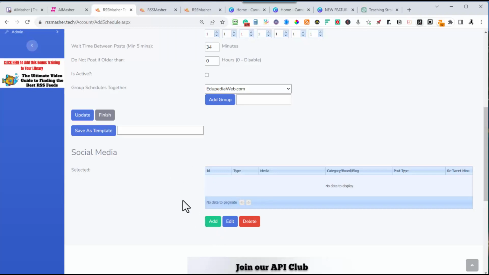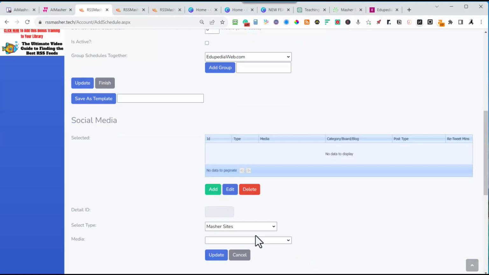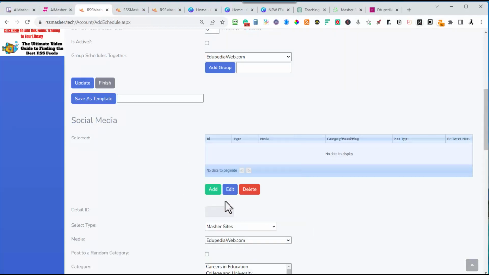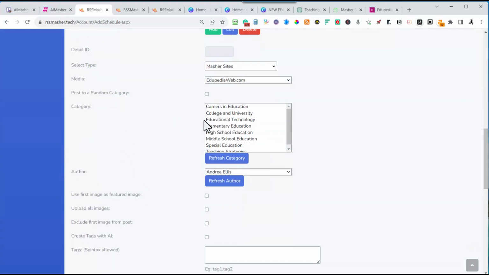Okay. Now I'm ready to add the Masher site, or add it to WordPress, whatever I'm going to do. So I'll do that right now. I'm going to click add the Masher site, and it is EduPedia web, and it's going to go under educational technology. Now I'm using one mash to one schedule. Ideally, guys, if you want to, you could just randomize the category and load up that single mash with multiple AF campaigns.